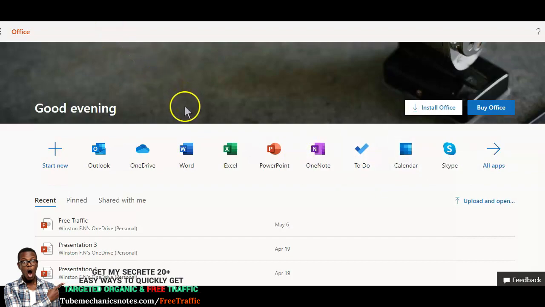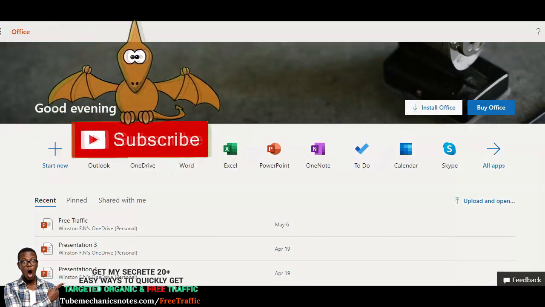Now, before I start showing you how to use the Microsoft apps, it's important to understand that most of the features offered in the standard paid version are included in this free version as well. But if you are looking for more advanced features, then you'll find that only in the paid version. But to be honest, for an everyday normal user, the features provided in this free version will be more than enough for you to use. Now, by using the free version, you also get 5 GB of free space in your OneDrive cloud storage to store whatever you want online.